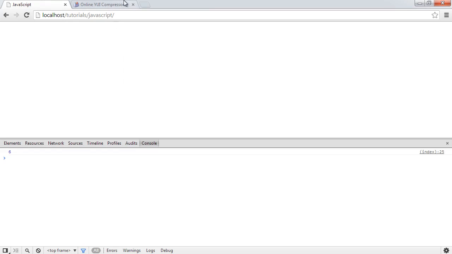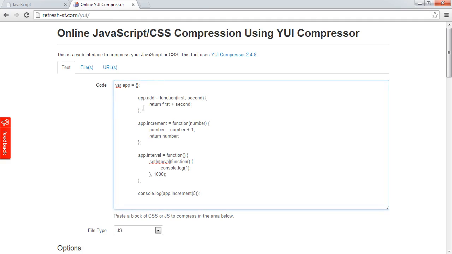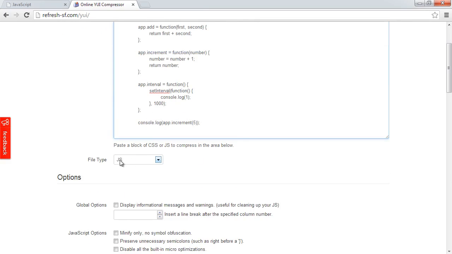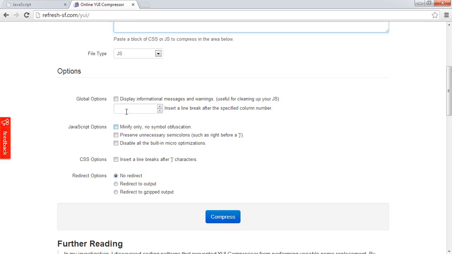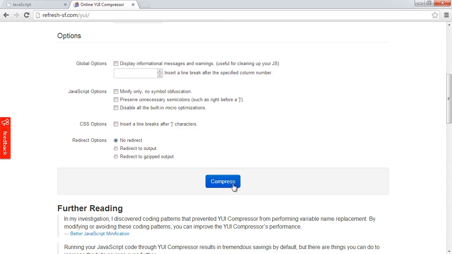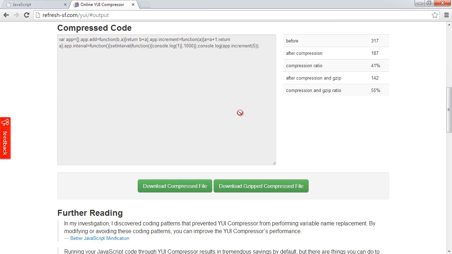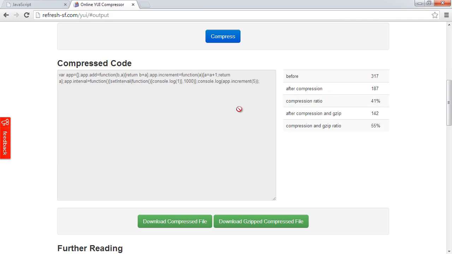So we're going to paste this in here as we've just done. I'm going to choose that I want this to be JavaScript, obviously. And we've got a few options down here as well, which you can play around with depending on what level of compression you want to get. I'm going to compress it, and we'll talk a little bit about the results.